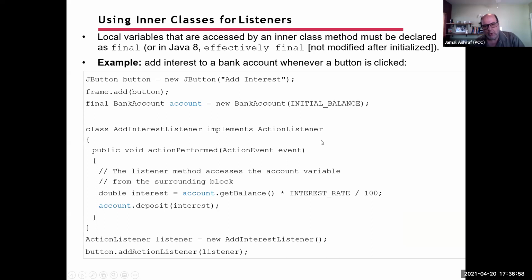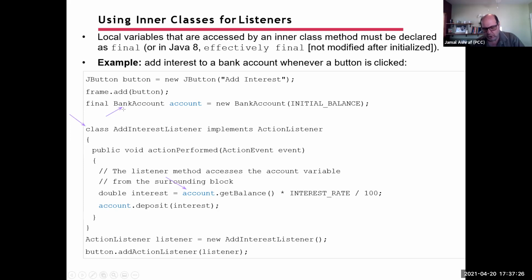Now, here I am making a class inside of another class. Now I'm going to try to access an instance variable. Here I'm creating a bank account.